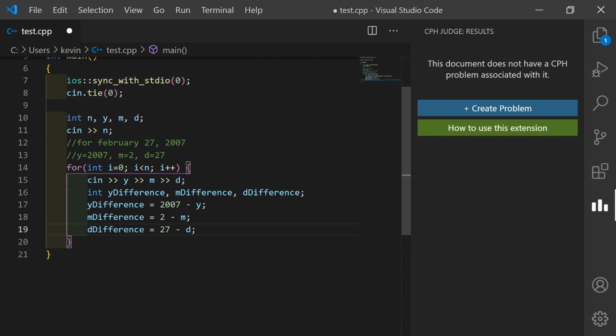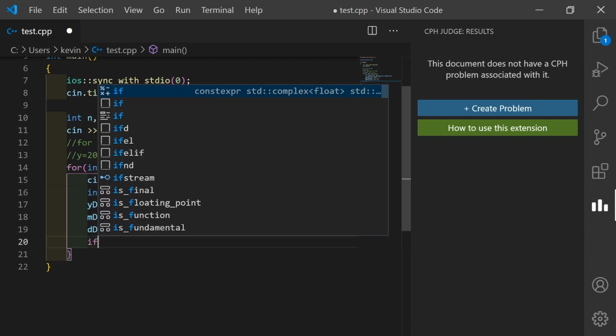All right, now here's the logic for this question. We know for a fact that if someone is of age, if the y difference is larger than 18, if it's like 19, 20, 21, 22, 23, we don't even have to evaluate the difference between the month and the date. We don't even need to evaluate that. If the difference is 17, then we can just say no or yes. So this question really focuses on a bunch of nested if statements, just some logic.